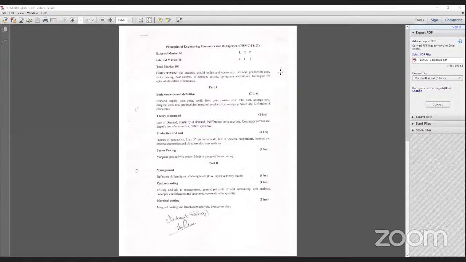Second part is the management. Not only calculating the cost, you have to manage the things also. Because if each and everything is there, but proper management is not there, organizations will fail. There are certain principles of management. Each and every organization has to follow it. Otherwise, even if today the organization is at the peak, tomorrow it will be at the bottom also, if it is not properly managed.